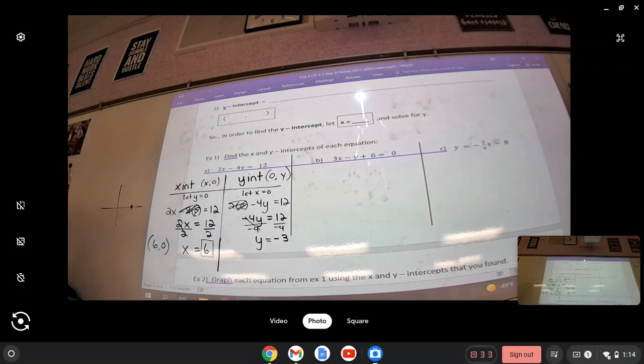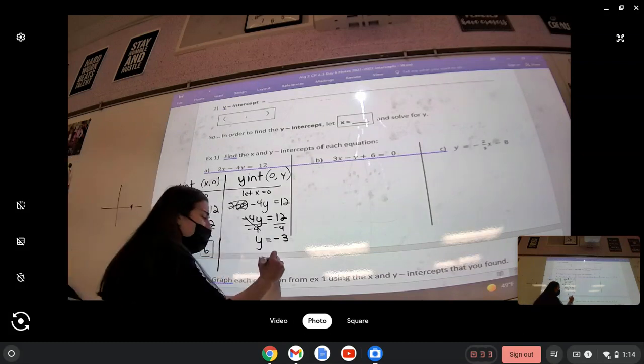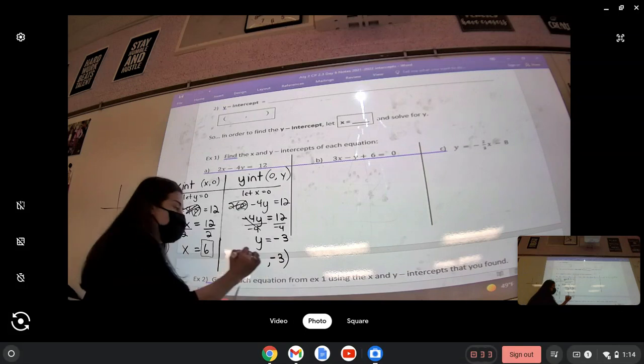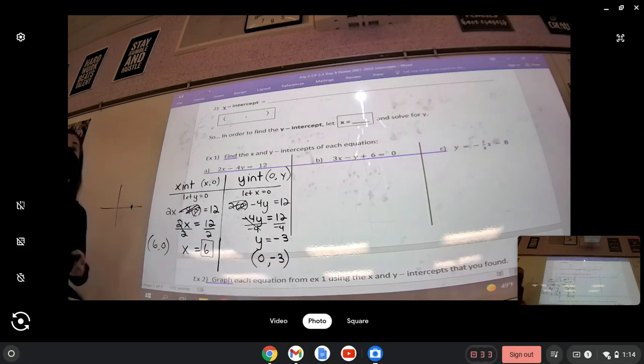And now you know the y-intercept is when y is negative 3. So that would be your answer on Delta Math. All you'd have to do is type in negative 3. But in the future, if you had to write it as an ordered pair, clearly the y-coordinate is negative 3 when the x-coordinate was who? 0. So it would look like (0, -3). Okay, so that means that this graph would have a y-intercept at -3, and you could connect the two dots to graph it. Okay?